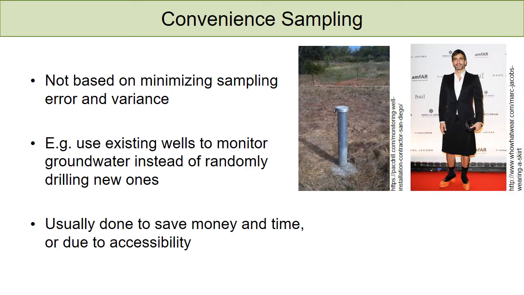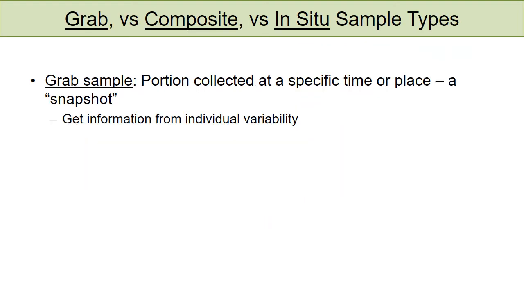Convenience sampling is normally done to save time and money or because of accessibility. I like to make fun of the possibility that you don't go into a store and ask, hey, does this skirt look good on me, to every 10th person that walks by. You're usually going to ask whoever happens to be in the fitting room with you at the time. Or if you were this guy, then you would ask all the people at your red carpet event. All right, so that's where to get the samples.